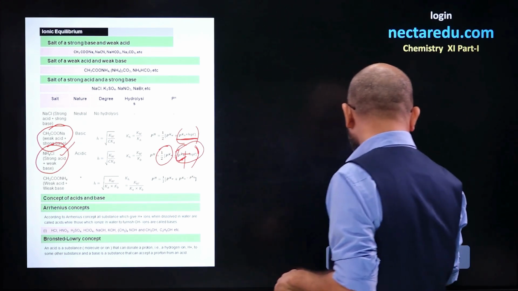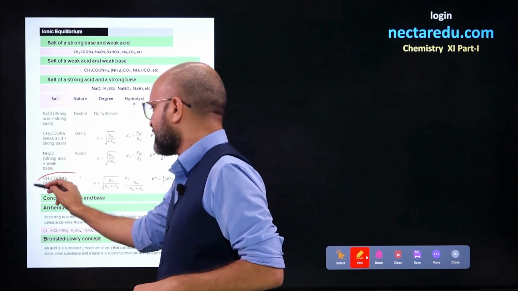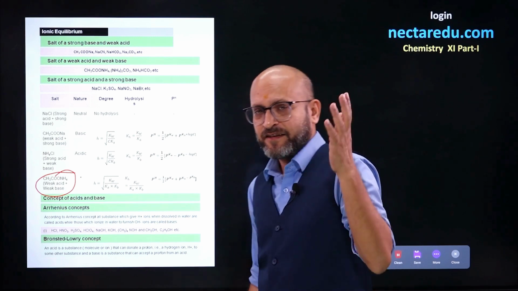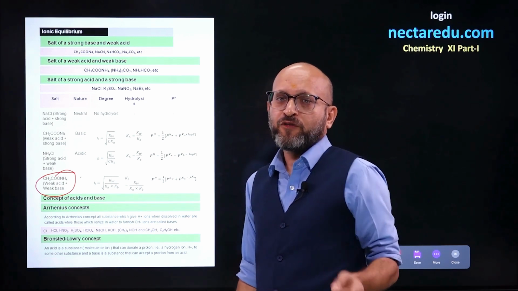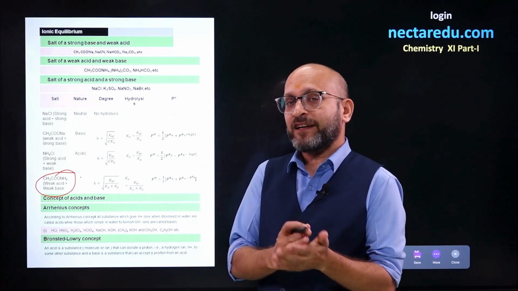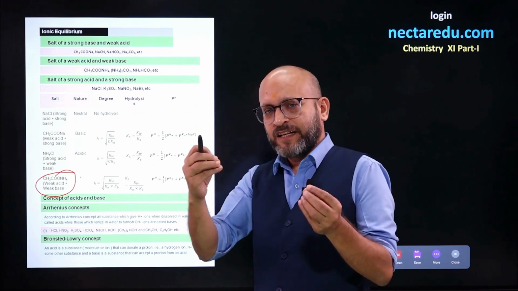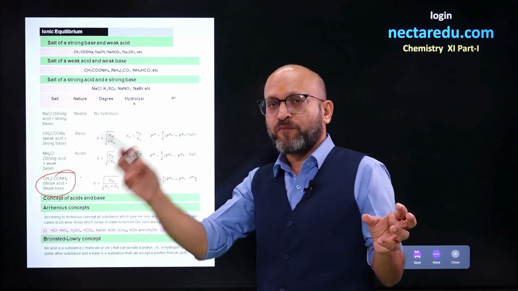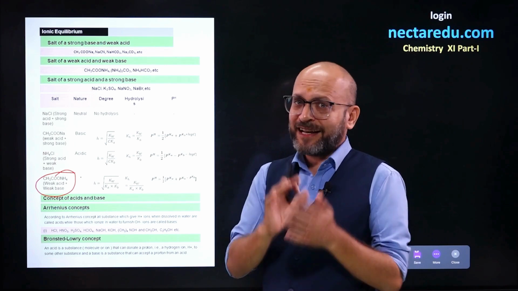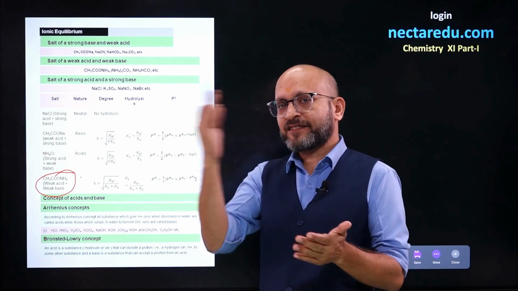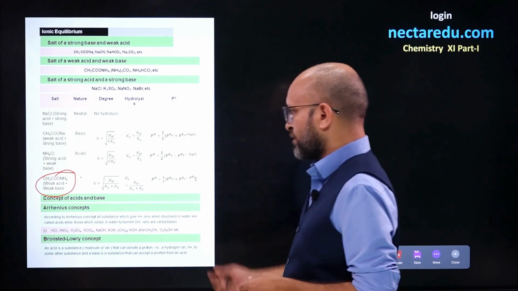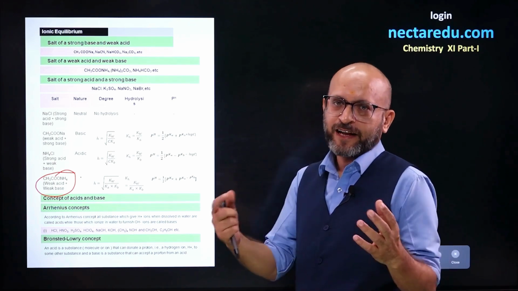And in the last case, where we are taking a weak acid and weak base, you have an easy formula which you have to just memorize: half of pKw plus pKa minus pKb. From that, by relative strength, whichever is slightly more, one will be less weak, another will be more weak. So whichever is less weak will dominate the other one. We cannot predict whether pH will be greater than 7 or less than 7. Both are possible in this case. So here we complete salt hydrolysis.